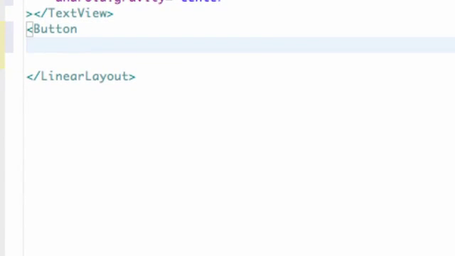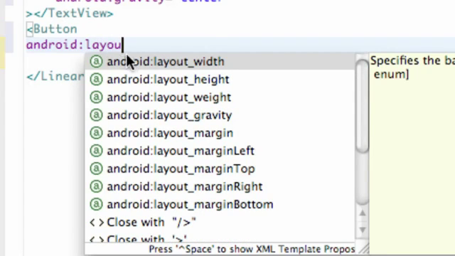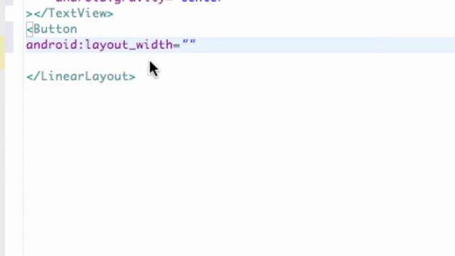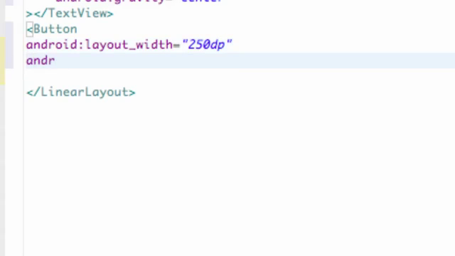Now we need to set up what this button's going to do. So we're just going to say android:layout_width, and we're going to say something like 250 dp for density pixels, and android:layout_height, we're going to have it wrap the content.